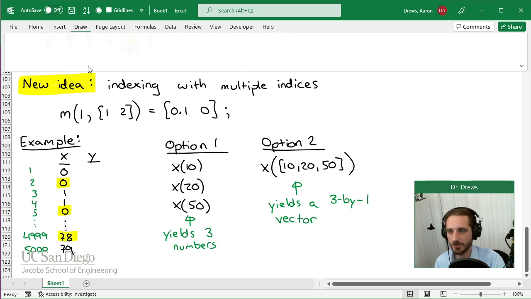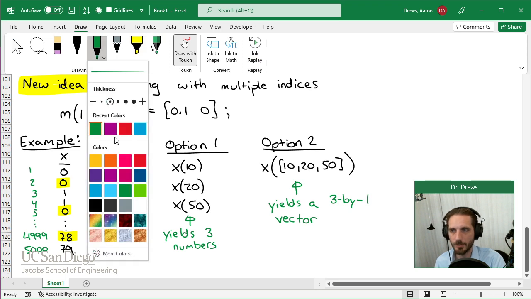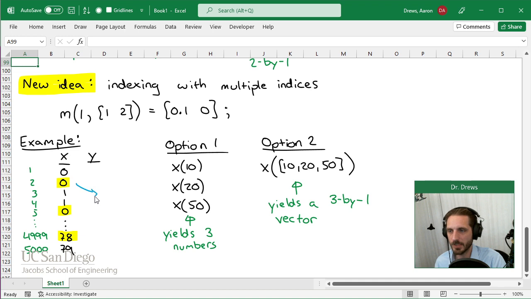I don't have those indices right, but use your imagination that those are the correct indices. It's going to take all of those and bundle them into a resulting vector in roughly the same shape. So it would just look like 0, 0, and 78 if you gave it indices 3, 5, and 4,999. But that's just an example of what we wanted. That's why it looks like 3 by 1. You gave it 3 indices.